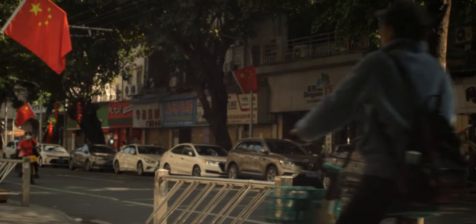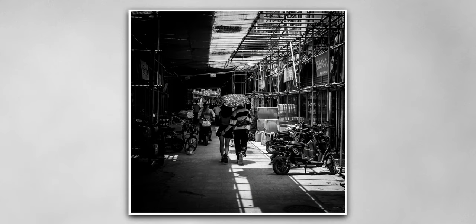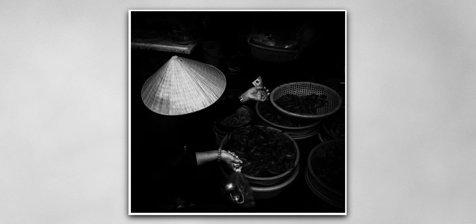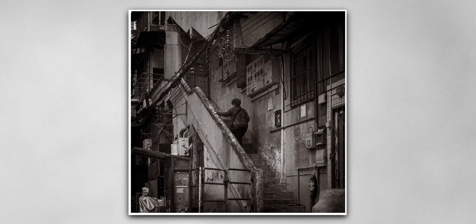Street photography has all the elements you need to make an interesting photo, but it is also incredibly challenging — sometimes you have close to zero control of what is happening in real time. In a flash of a second you need to master composition, shadows and light, colors, reflections, layers, and moving subjects. If you're well prepared and a little lucky, that beautiful light does not vanish, that person does not move, you don't screw up your exposure settings, and you get to capture a precious moment in time. It's the thrill of the hunt with a camera.